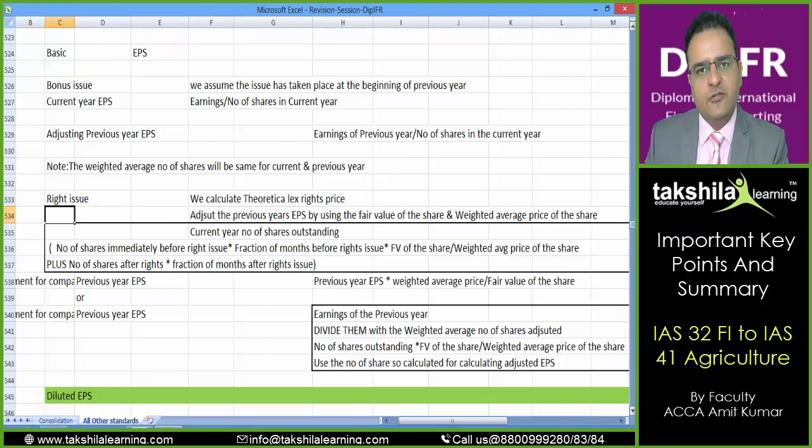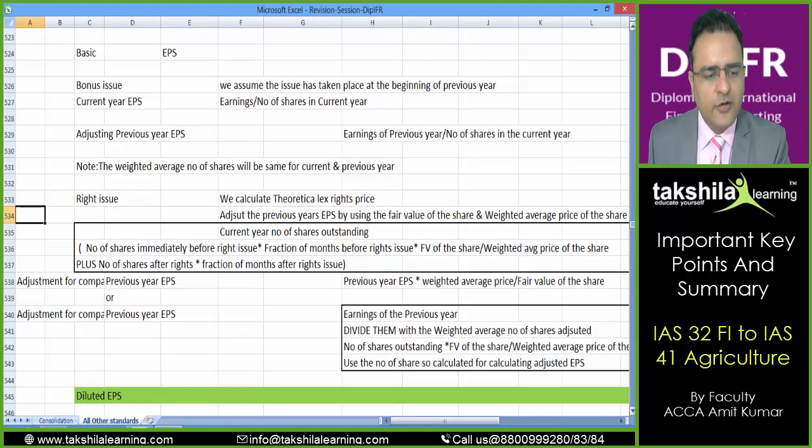For bonus issue, we assume as if it has happened at the beginning of the previous year, so no issues. For a rights issue, there is a bonus element for some portion of the year. That is for the period before the rights issue and the previous year there is a bonus element, because after the rights issue, the number of shares have increased. So we eliminate the bonus part in the previous years and include it or increase the number of shares, include it as part of the EPS calculation for a rights issue. This is how we deal with bonus issue and rights issue.